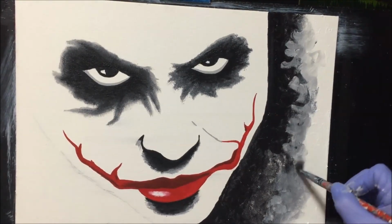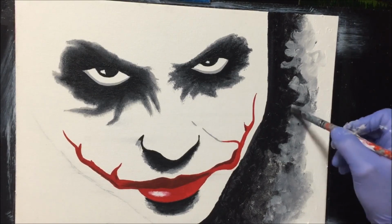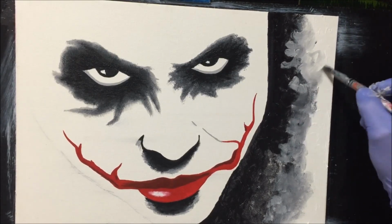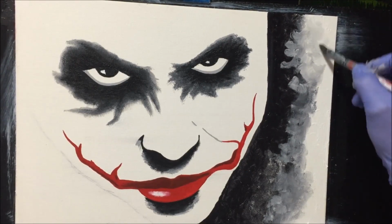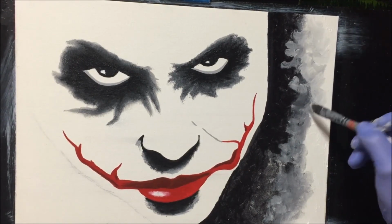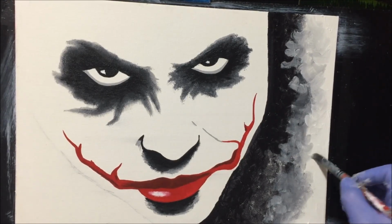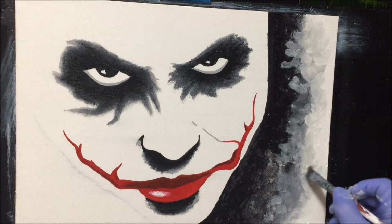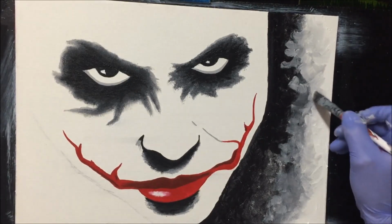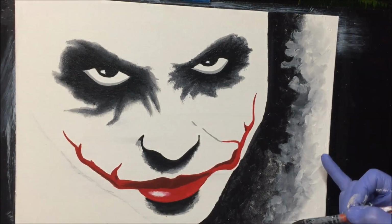And I want to do this on the other side as well. Wipe your brush. Because I want to work on the white side first. See, I'm working on the white side, bringing it into the white the way I want it. Stabbing it here and there, wipe your brush, stabbing it here and there. Don't want too many uniform patterns. Okay, I've worked on the white. See what I've done? I'm happy with the way the grey's hitting the white.